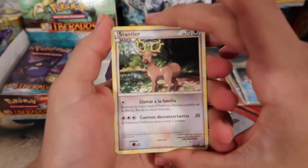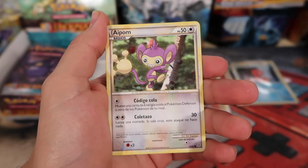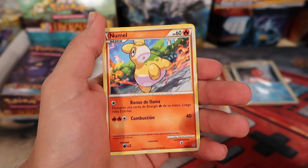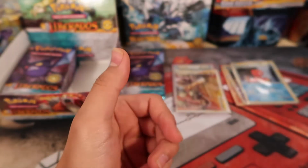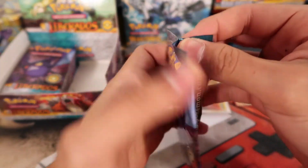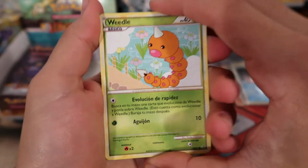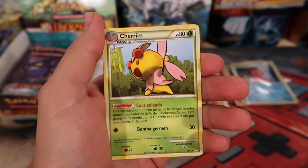All right, so we have a Stantler, a Larvitar, Aipom. Oh, something that would be really awesome. I'm not sure if Tyranitar prime is in this, but if he is, it would be awesome to get him. And a Blastoise. So let's keep on going. Let's see what else we can get. We already have our legend card, prime, and three holos. Maybe we can get one more.